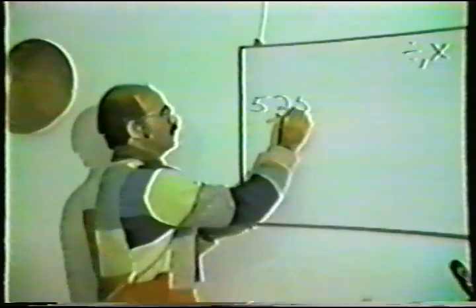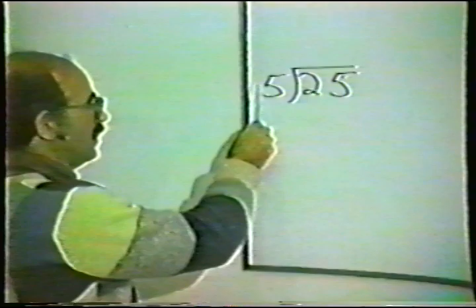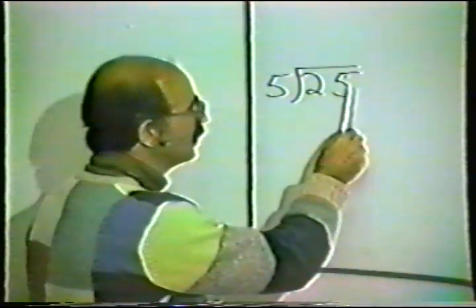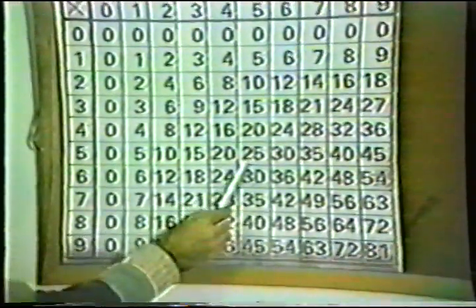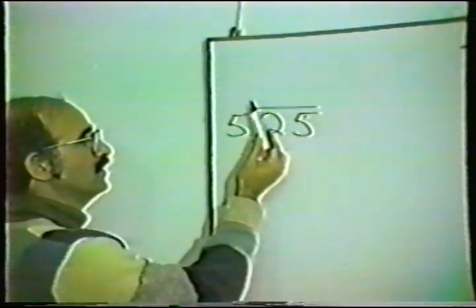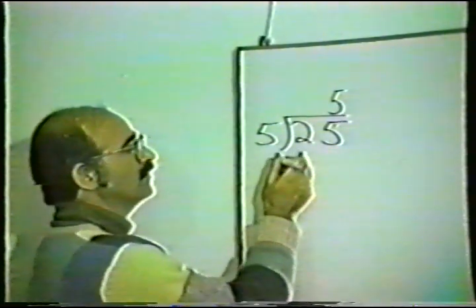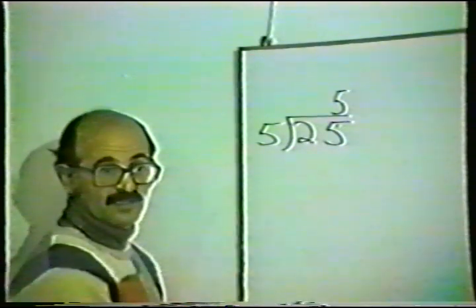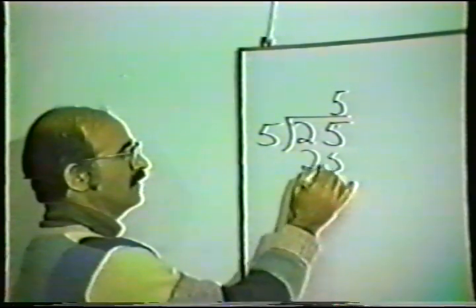Five into 25. Just as we are starting over here and going across to go into the 25, we always use this 5 over here and we go across until we find the 25. Then we go up to get the answer, which is what? 5. And we put the answer up. Do we put it up over the 2 or over the 5? Over the 5. Because we couldn't fit the 5 in the 2, we had to use the whole 25. And 5 times 5 is 25.